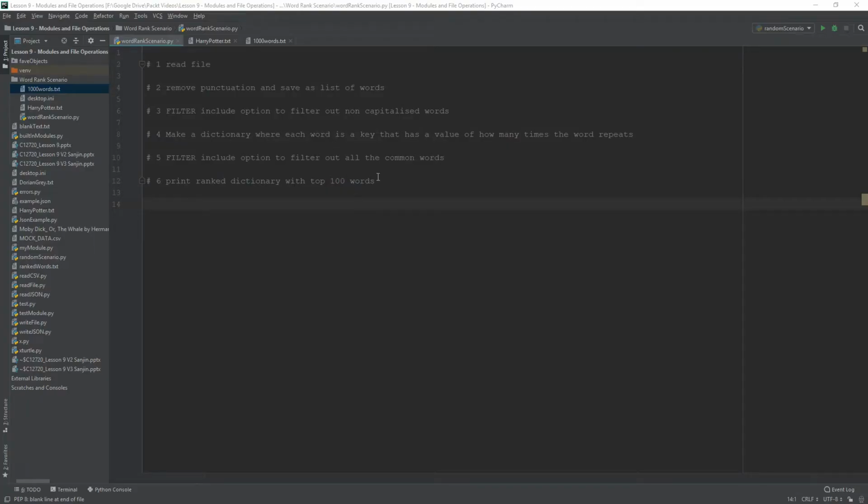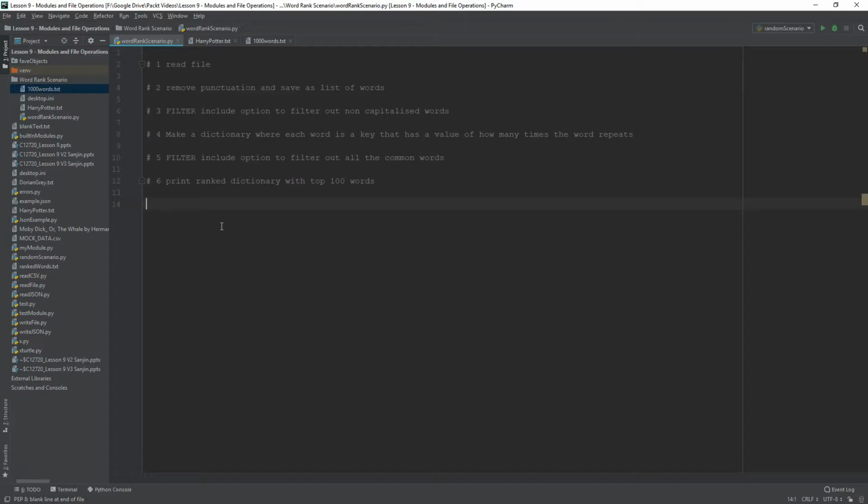Alright, so in this video, we are going to be doing the top 100 words word ranking scenario. And as I said, this is by far the most complex program in the course. So what I'm going to do is I'm going to break down the algorithm, and I'm going to basically design this top down. I'm going to write a main function. I'm going to write a set of functions, each of which is going to have a pass in there. And then you're going to have sort of a top level view of the algorithm. And then I'm going to write the individual functions and test them out.